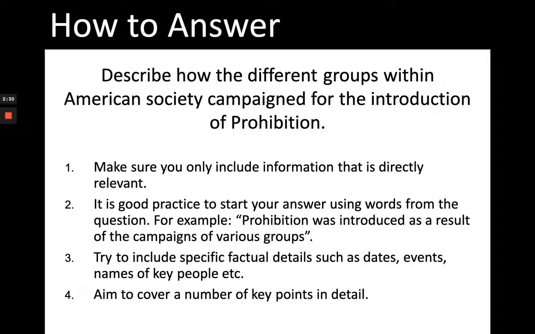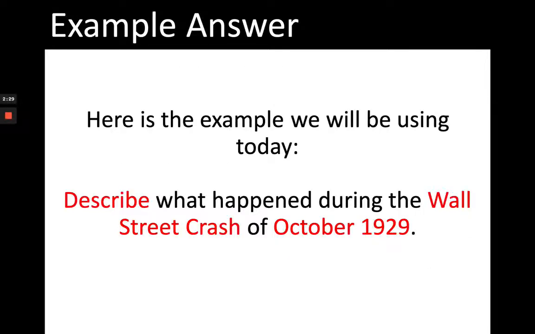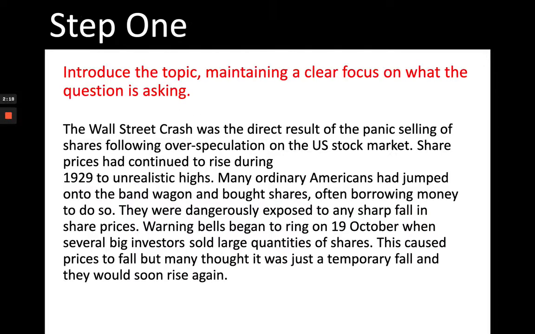And number 4, you want to aim to cover a number of key points in detail. So not just one point, you want to talk about a couple. So today I'm going to show you an example answer, and that will be around describing what happened during the Wall Street crash of October 1929. The first thing you've got to do is introduce the topic, maintaining a clear focus on what the question is actually asking you. Okay, so have a pause, read through that, see what you think, and see how you could mould that to answer your question.